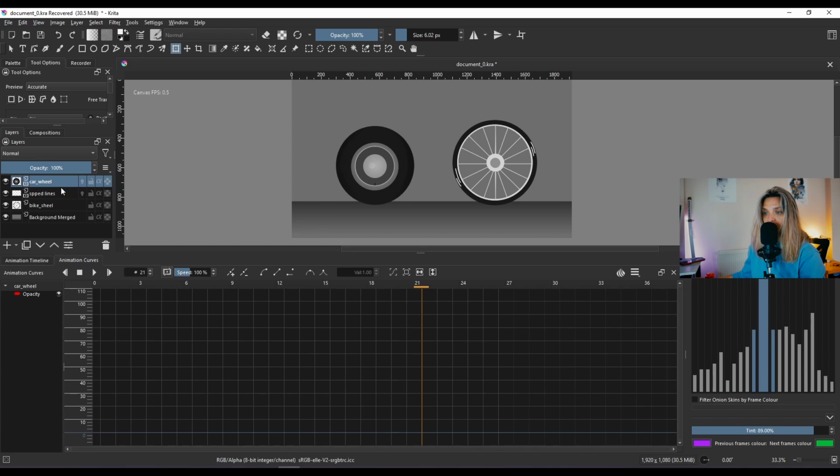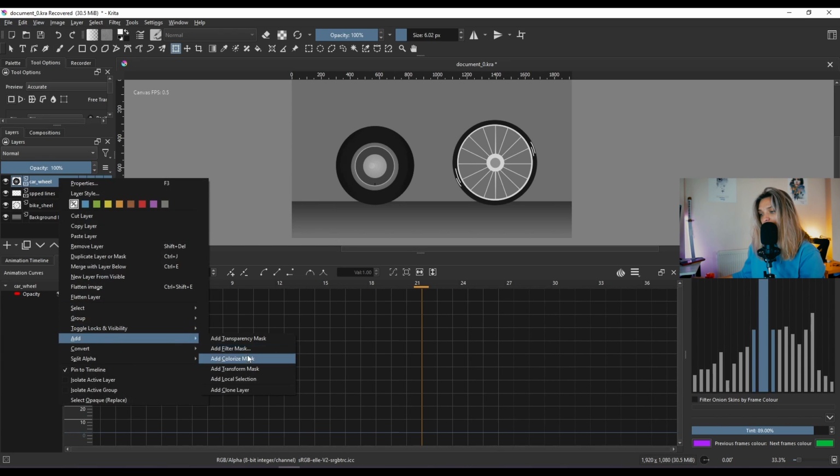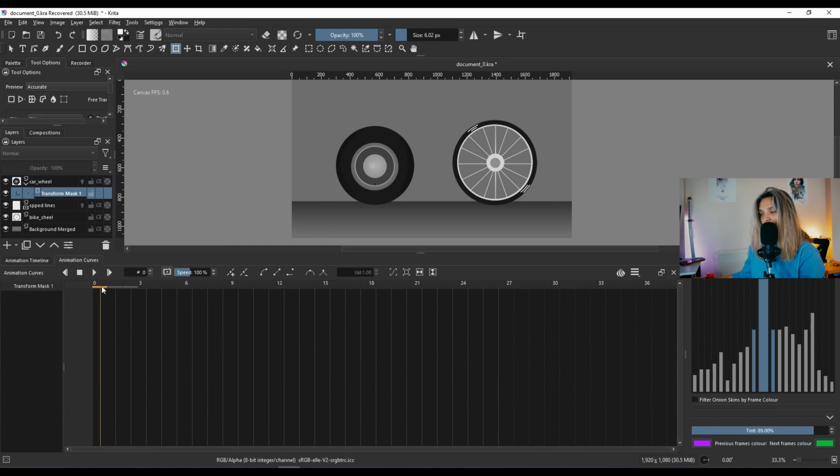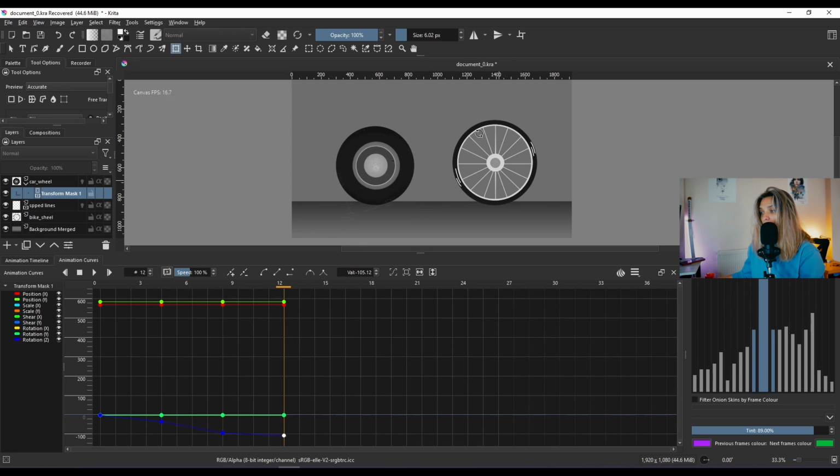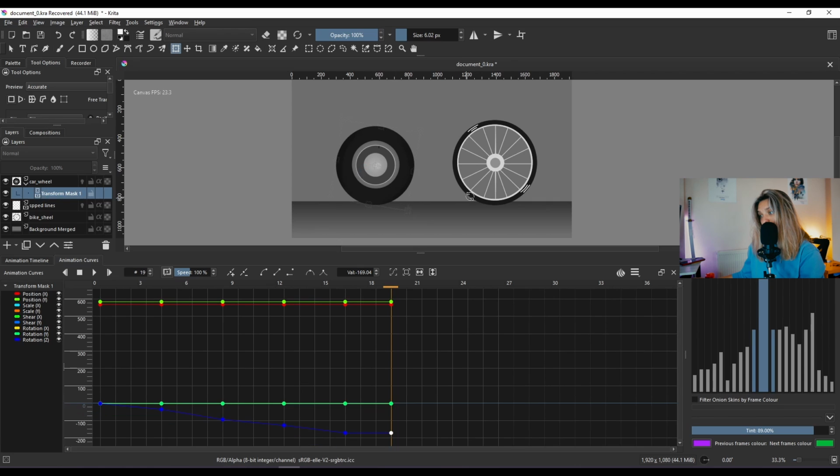You see everything removes. I'm gonna add a new one, right button, transform mask, and then I'm gonna just add a keyframe, right? And then over here, I'm gonna add a keyframe over here. I'm gonna rotate this well. So I'm gonna do this manually, if I want this to go in the direction as I want that direction to be.